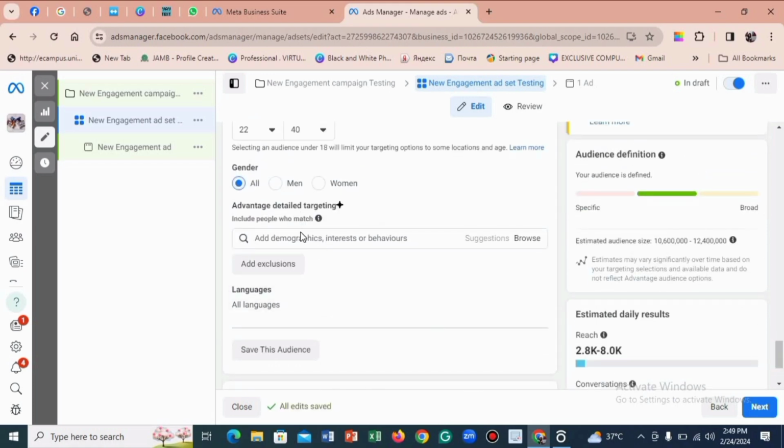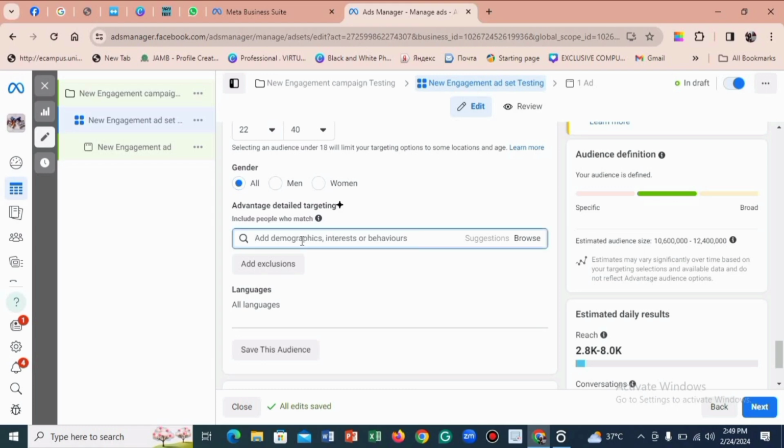Then this advanced detail targeting, this is where you see things like how to target rich people. So from this place you can decide to target people that deal with luxuries or people that are into fashion.